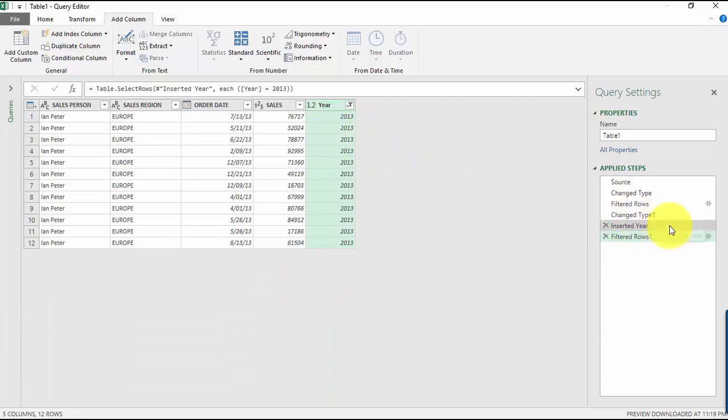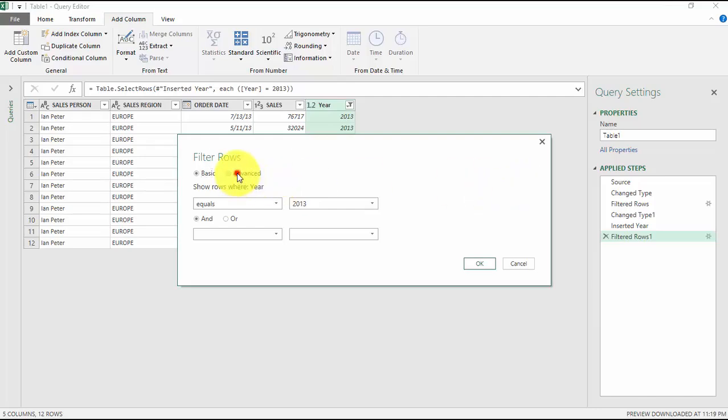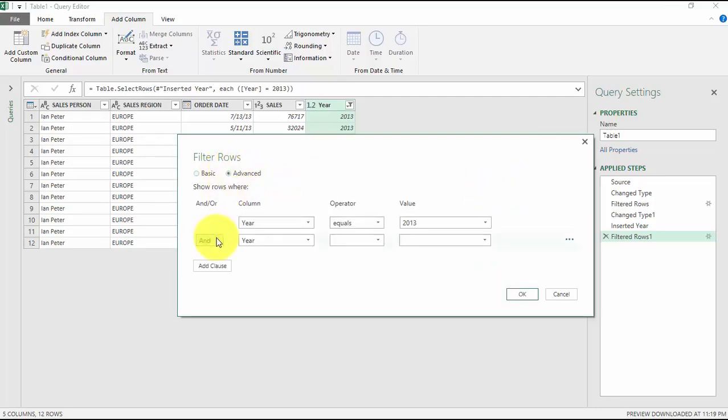The reason why I did this is, let's go to the settings icon of the filtering step, because I wanted to show you the OR. If we go to advanced, we want to use the OR clause over here. And then we have equals, and then we can add the value of 2014.